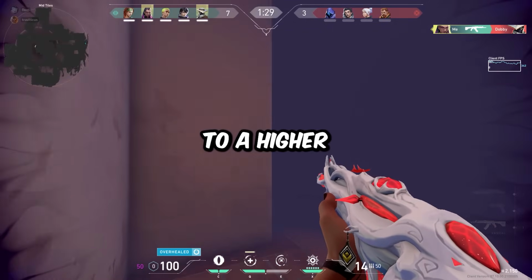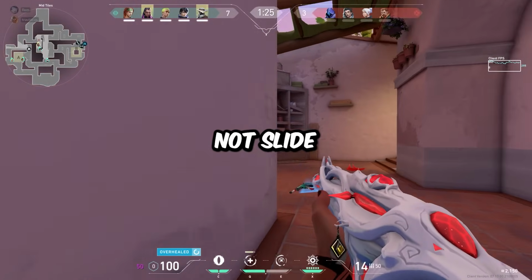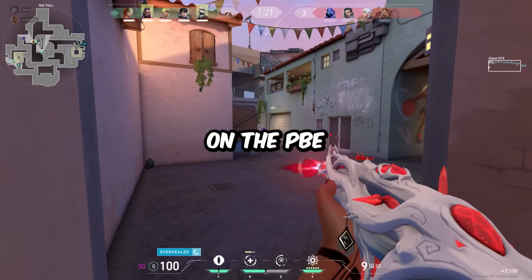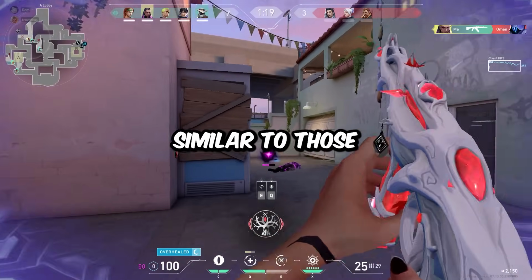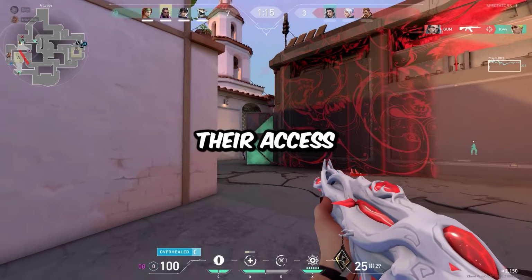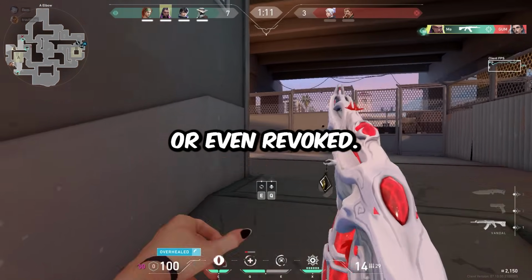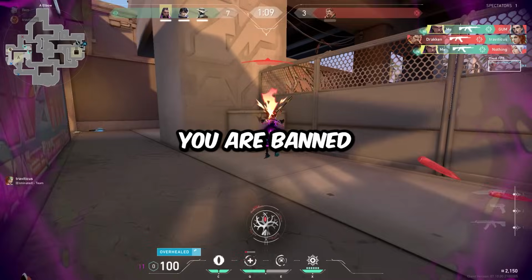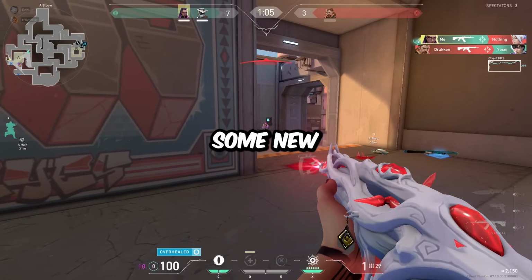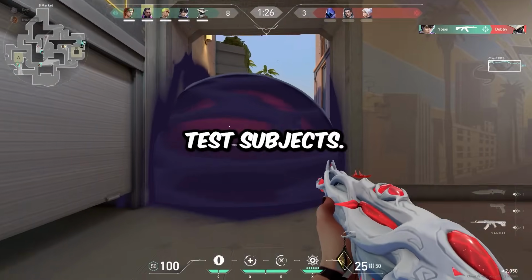They set it to a higher standard, so the normal behavior on the regular game client does not slide on the PBE. Anyone caught behaving inappropriately on the PBE will face consequences similar to those found on the live server. If a person conducts themselves poorly on the live servers, their access to the PBE could be removed temporarily or even permanently. And if you're banned on one, you are banned on the other. They've also talked about using the PBE servers to test out some new repercussions, so they say do not end up being one of the test subjects.